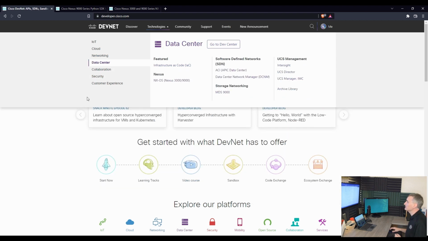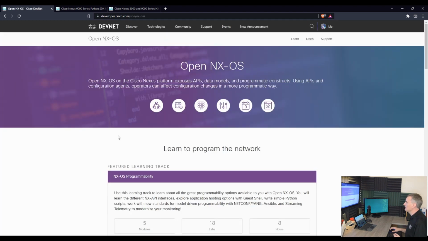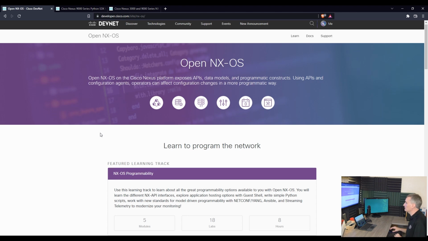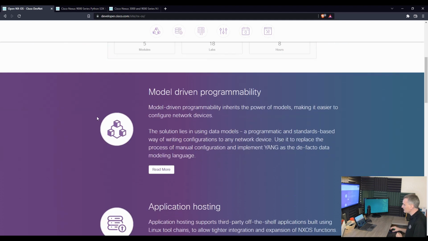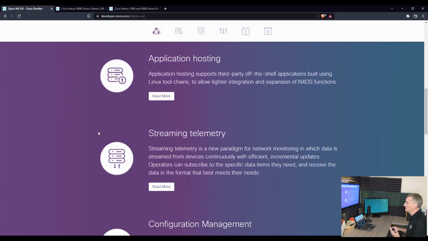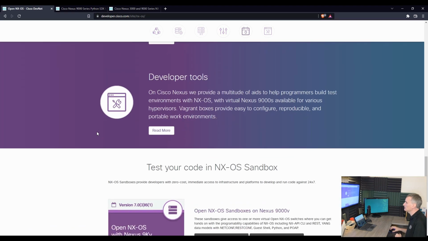But since we're working with Nexus, I'm going to go data center and then NXOS. And right here you go to the Open NXOS page, where at the very top we've got some learning tracks on how to program the network, and so you can go through these tutorials and work with that.